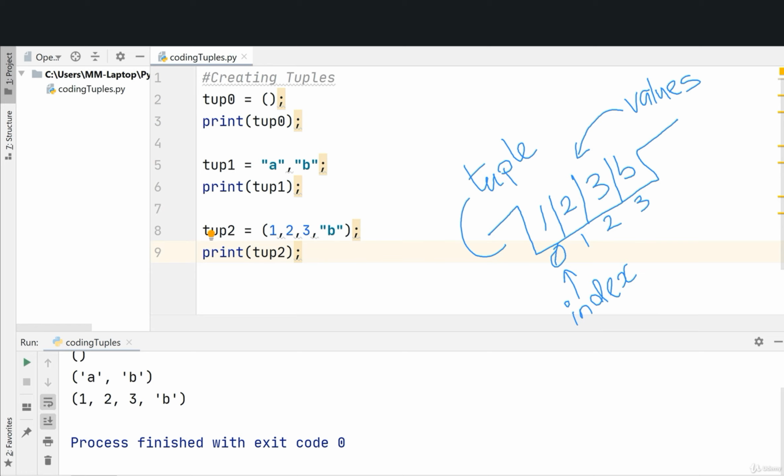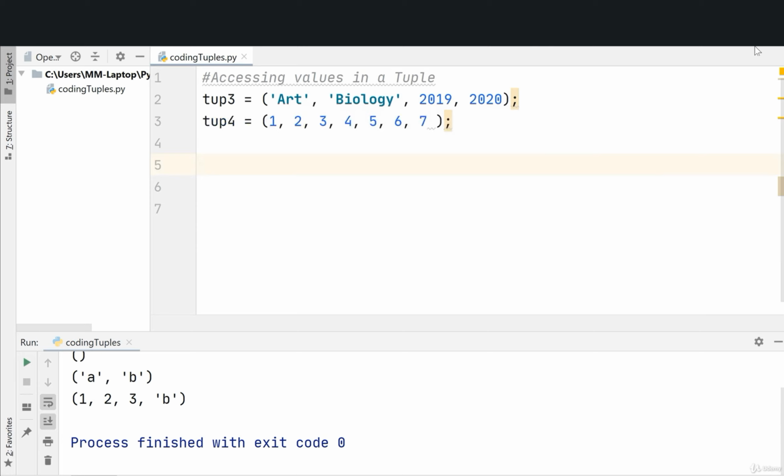Slicing, of course, refers to the extraction of part of a sequence, while concatenation of a tuple or sequence type operation is the combining of multiple sequences together. To access values in a tuple, you'll need to use the square brackets for slicing along the indices to obtain a value available at that index.